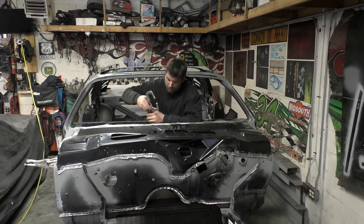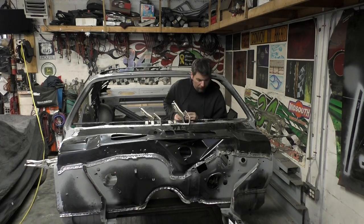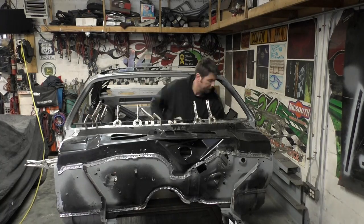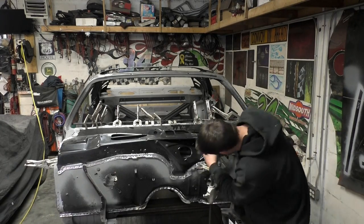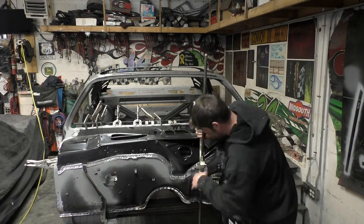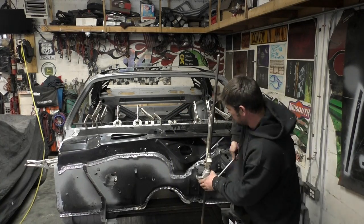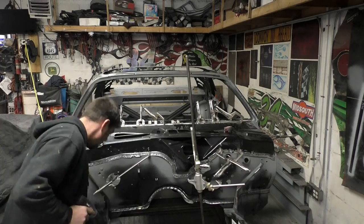We're putting the cowl panel on the bottom of the firewall now. The firewall is completely 100% welded up and I also cleaned up all the welds where the cowl panel was sitting on it — we had to do that to make them smooth so the cowl panel sits flush. We'll clamp again from the top center, working our way out where the windshield sits, working our way to the outside. Now we're going to adjust the height of the cowl panel with the monkey-on-a-stick — I already did a quick measurement in the mock-up phase knowing we're a little too low. We're going for 33 inches.